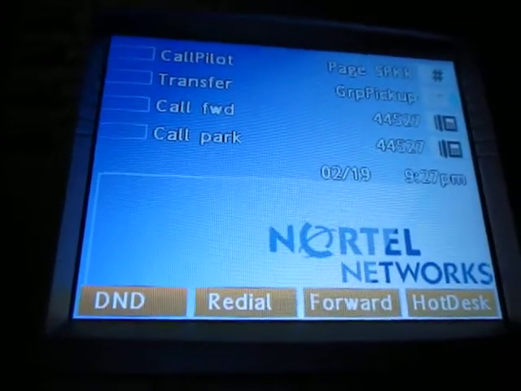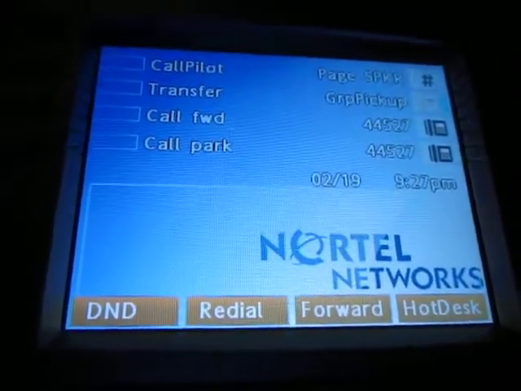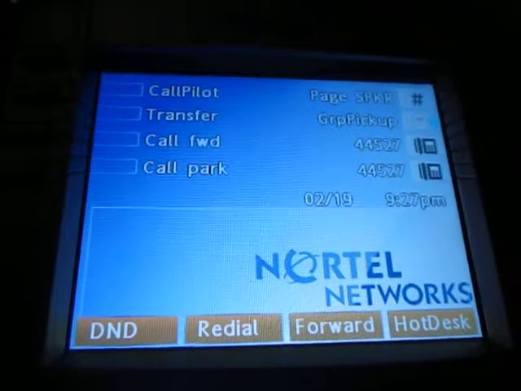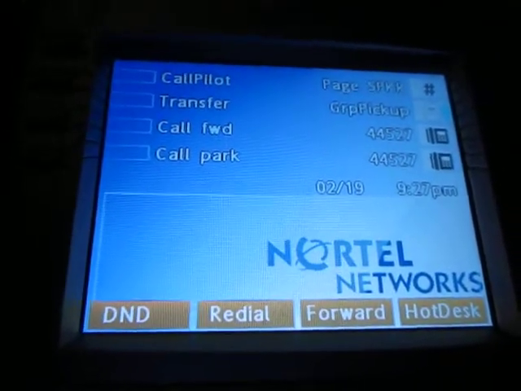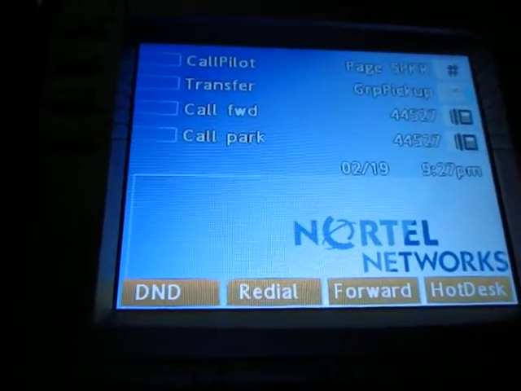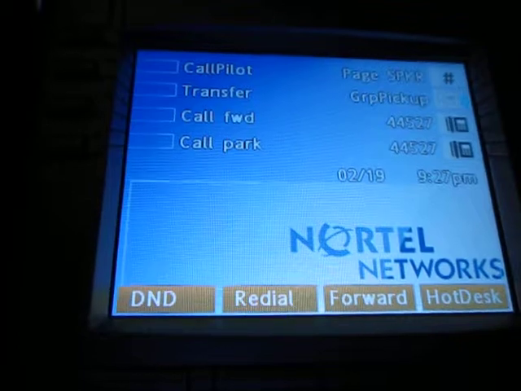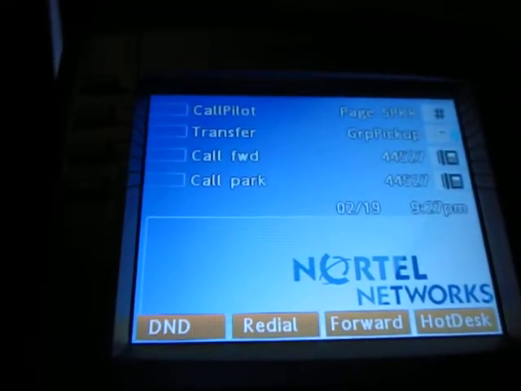I'm here to talk about some of the display options when using a Nortel Unistim 1100 series IP phone, 1200 series IP phone, and i2000 IP phone. And again, this is for the Unistim version. The phone displays on these sets are pretty similar to a CS1000 as opposed to a BCM.